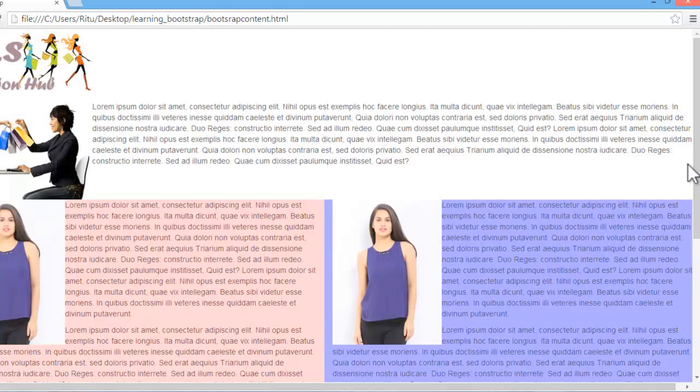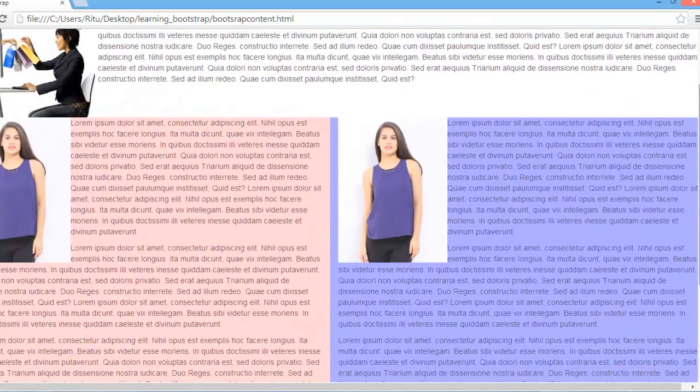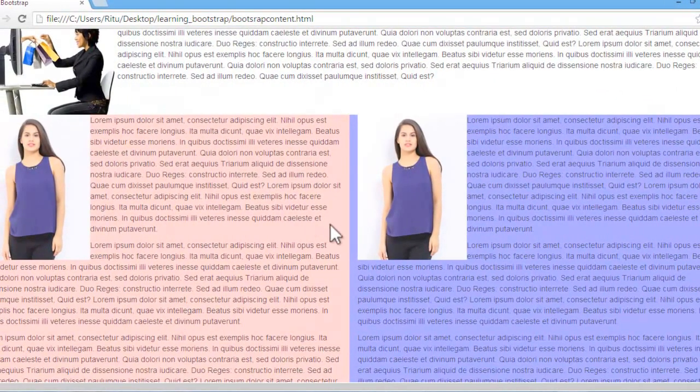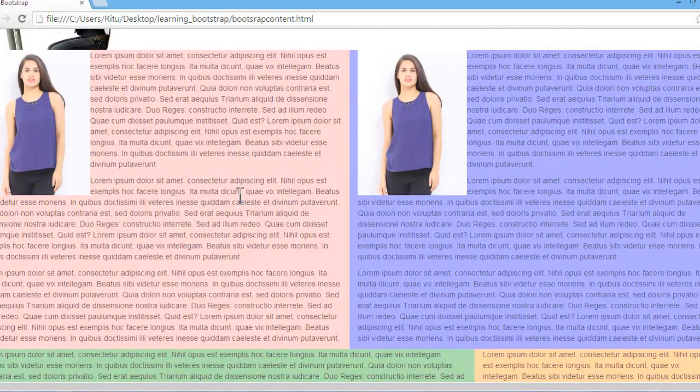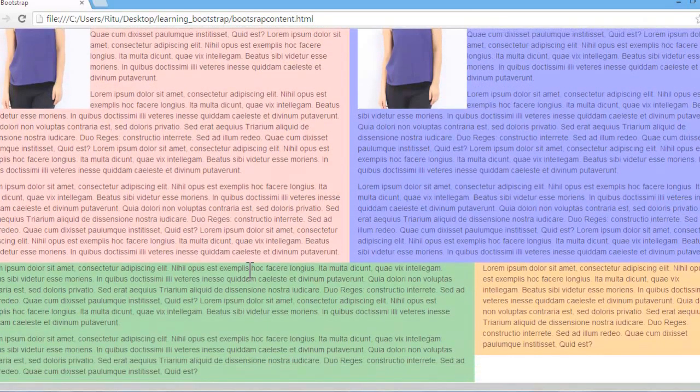In a single row there are 12 columns, and in my second row I have 2 columns which occupy equal width. The classes I have applied are 6 by 6. The total comes to 12. And in the third row, I have classes like 8 by 4. The total should always be 12. 8 plus 4 is equal to 12.